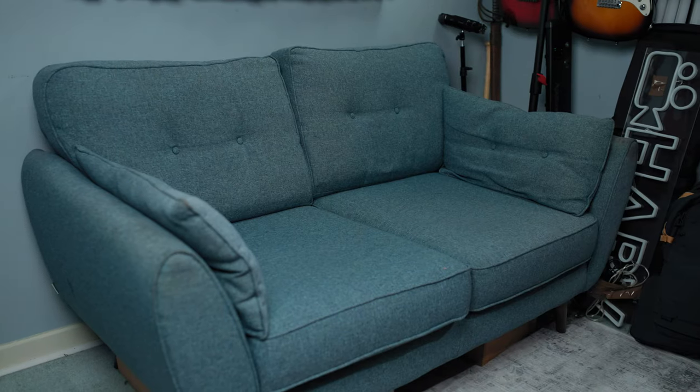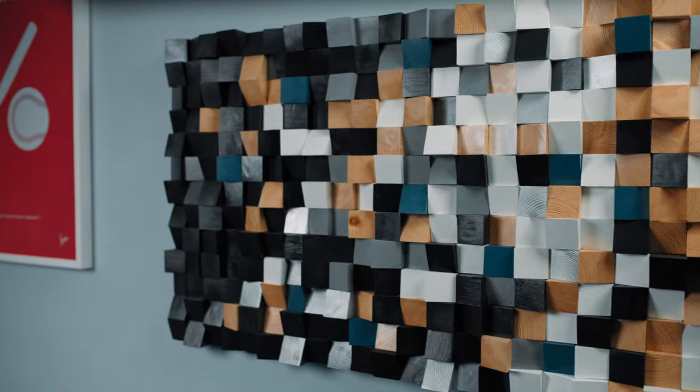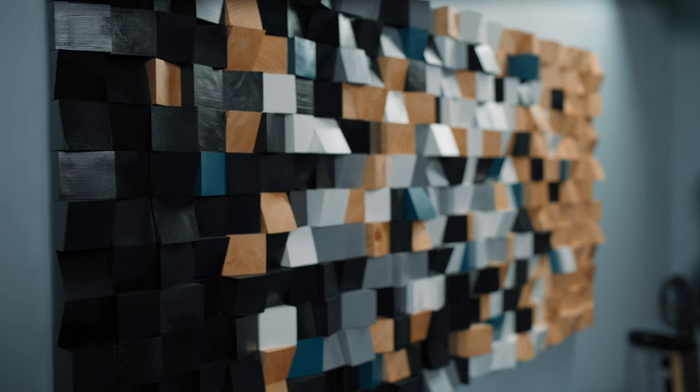Tip three is to use a mix of absorption and diffusion. Absorption-based panels will absorb high frequencies and deaden the sound, whereas diffusion scatters the high frequencies. I believe high frequencies are going to be the biggest problem in most cases, and that's why I like a room to sound neutral, natural and open rather than completely dead and dull. For that I use a mixture of absorption-based panels, furniture, and arty diffusers. The diffusers won't deaden the sound but instead scatter high frequencies, maintaining a more natural sound — plus they look wicked.